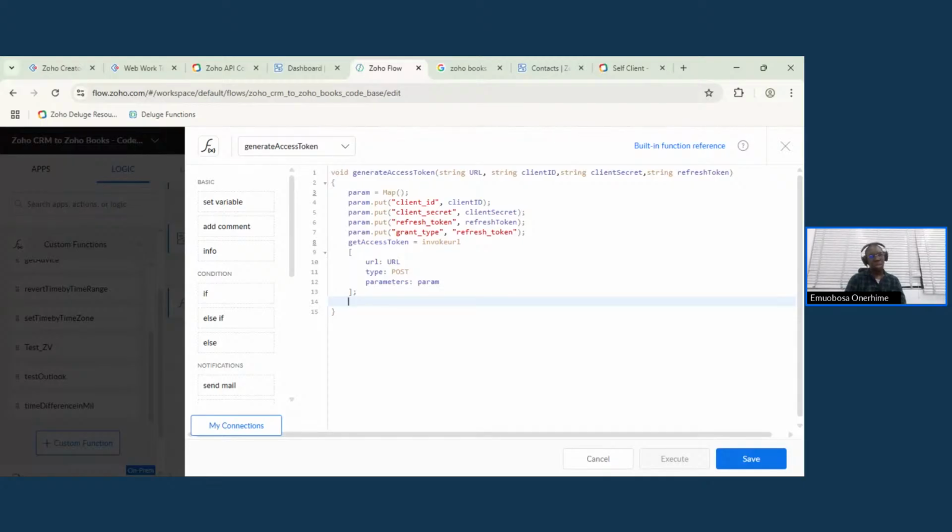So in order not to have errors, we will do this. We will say if get access token dot contain key access token equals true.